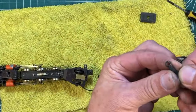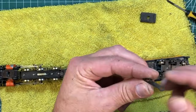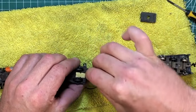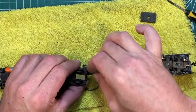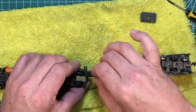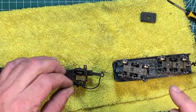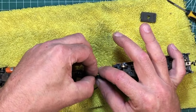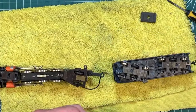My broken bar was tore up in here, but I glued it with some CA glue. So I am hoping that that's going to hold this together. This is a non-conductive drawbar right here, because if the loco body and the tender body were to touch each other or be connected electrically, they would short. It would short out on the track.